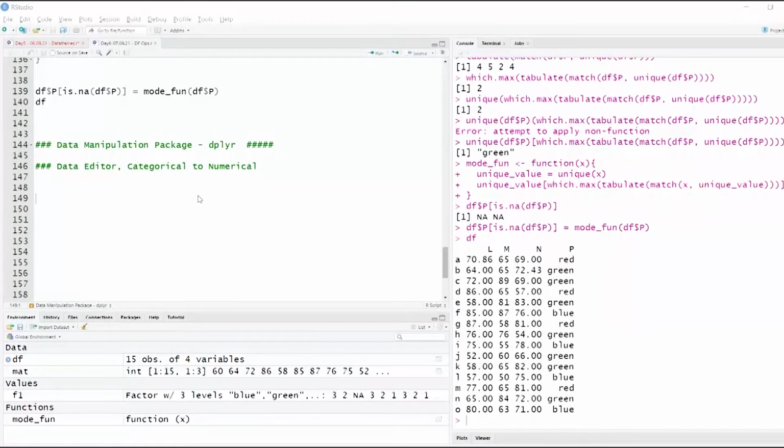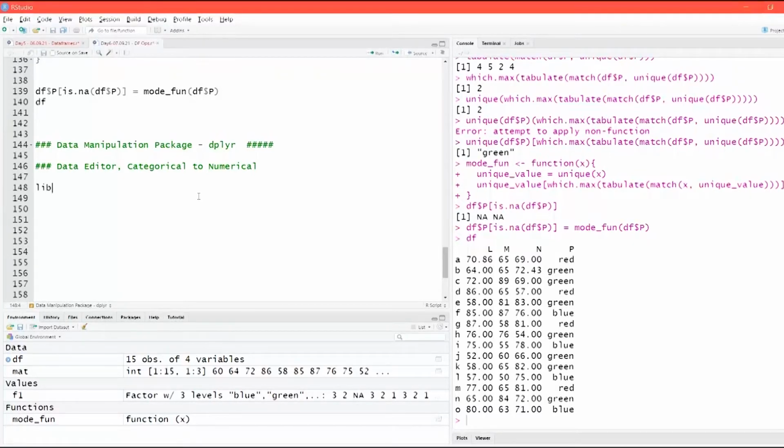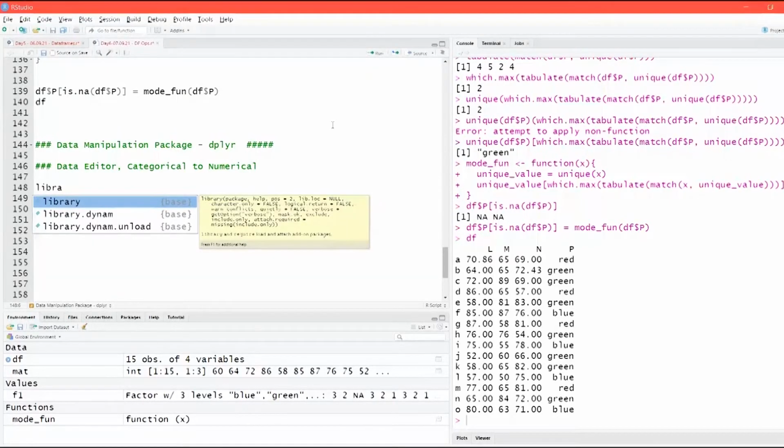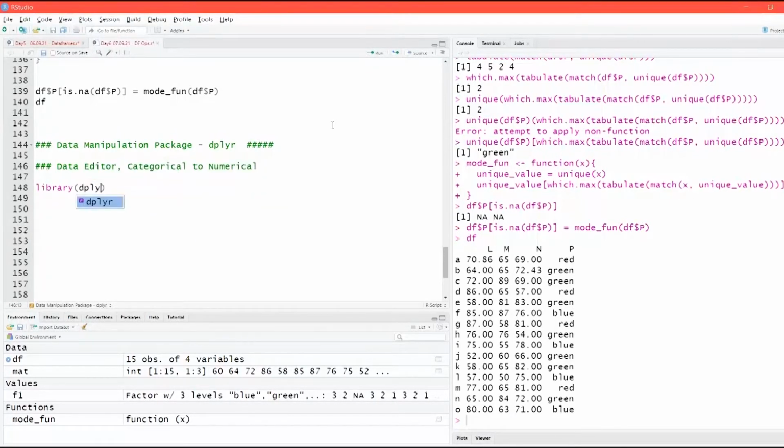Dplyr. I made the theory and put it in the notepad file. Let me copy it for you. How to import the package? What shall I write? Any suggestions? Library, and write down the package name, dplyr.